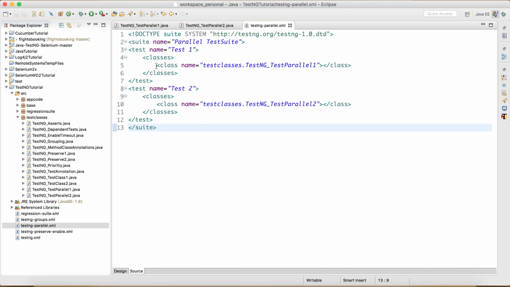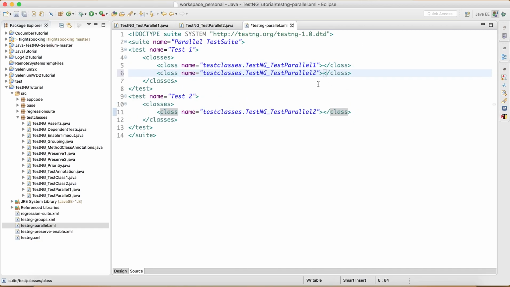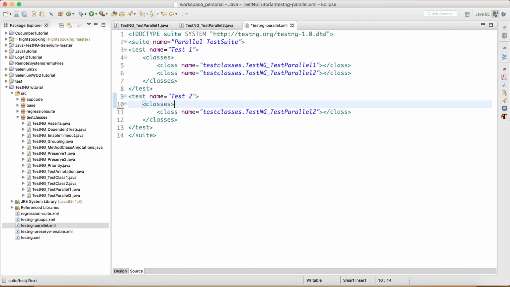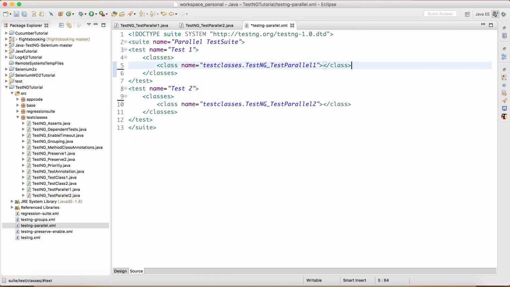But if you have everything independent and you want to run these kinds of things, or maybe there could be different configurations where you want to run test parallel 1 and test parallel 2. So let's assume that you are running this class here also and you are running this class here also, but both these tests are different configurations. Then also you might want to run these test cases in parallel, but you will know based on your application. So let's take a look how we can run them in parallel.